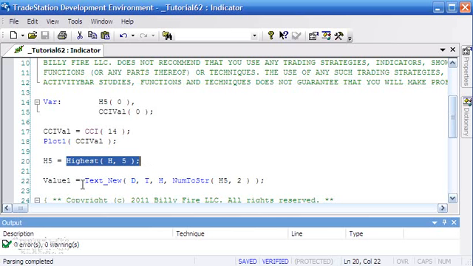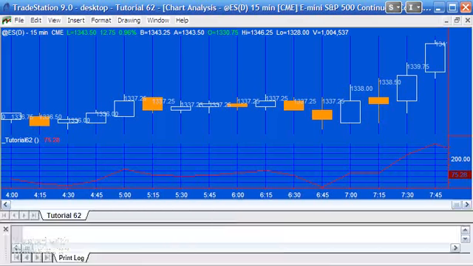And then what we've done is just plotted, or rather drawn, that value on the chart using the text new function. Remember that if you're trying to put a number using text new, you have to convert it to a string, and we do that using num to string, h5 being the variable we're converting, and 2 being the number of decimal places. So I've already created that and applied it to a chart, and if we look at the chart here, you'll see some of the values.